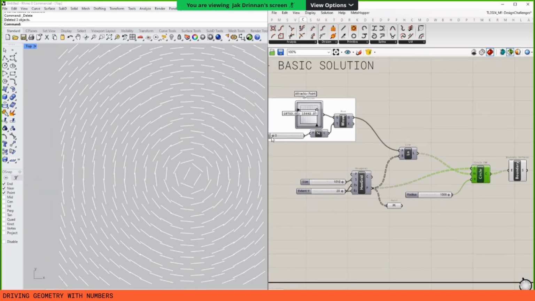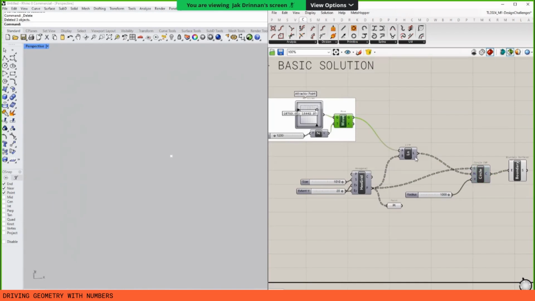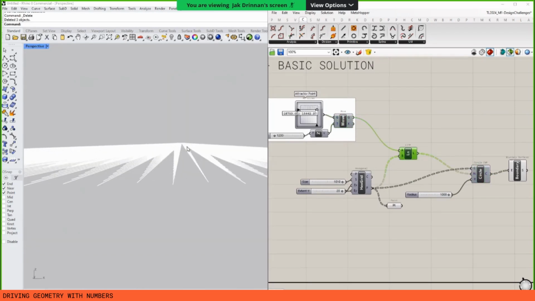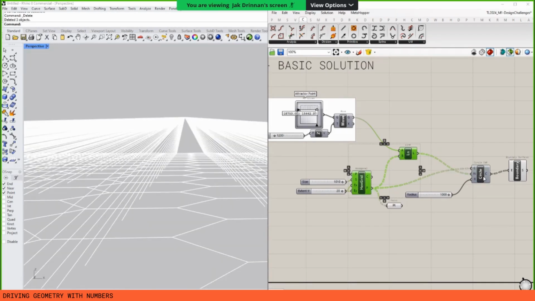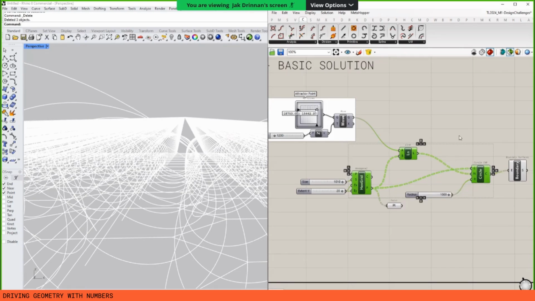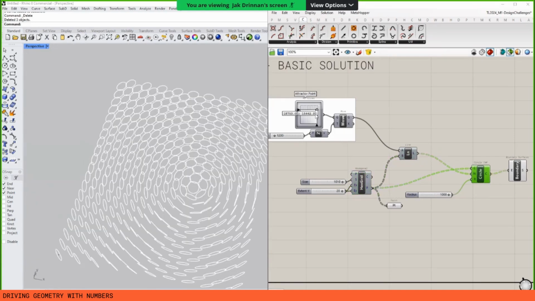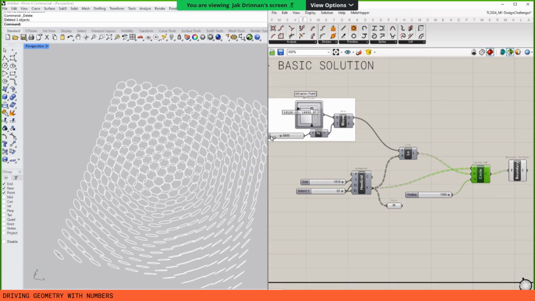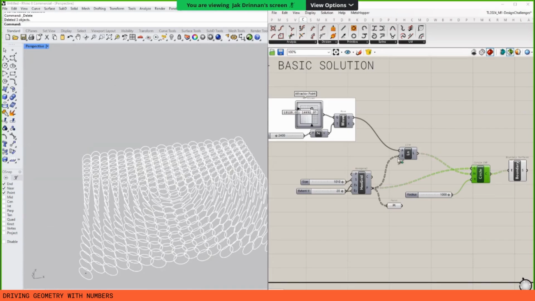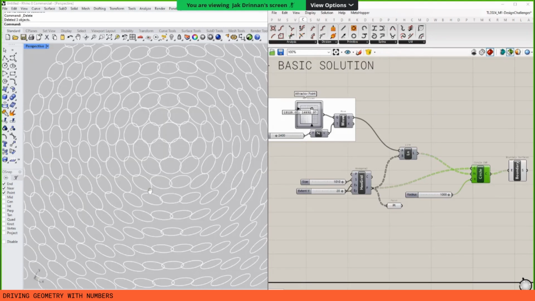If we raise this and we increase the height of the attractor point, well, this is doing the exact same thing, but it's actually working in 3 dimensions now. You can see my grid on the bottom. My attractor point is higher than the grid. So all of my circles align to it, and they're actually following my attractor point in 3 dimensions. So this thing is working in 2 dimensions, 3 dimensions. It doesn't really matter at all.